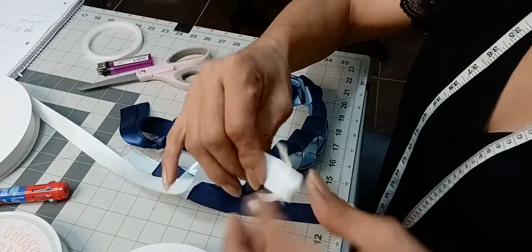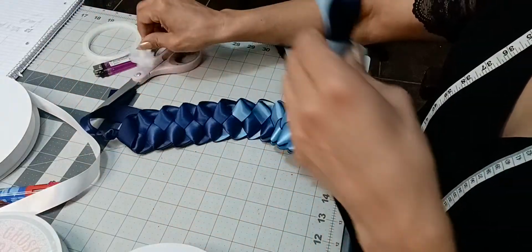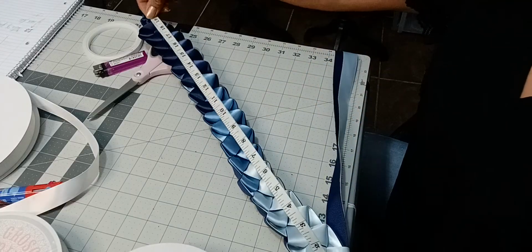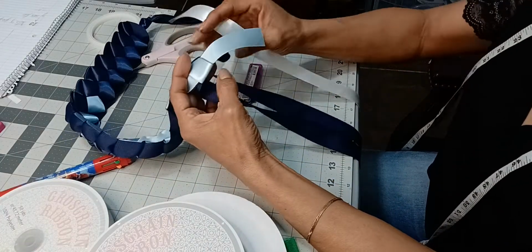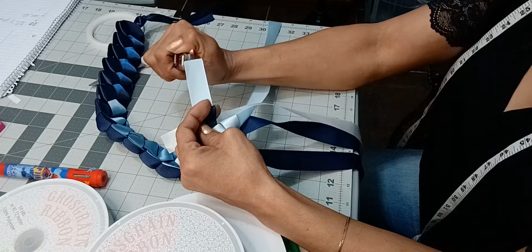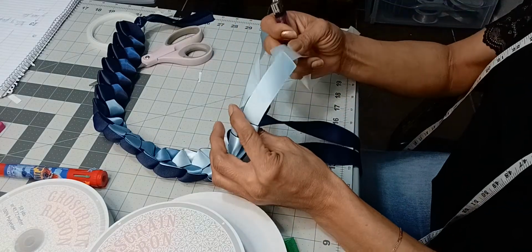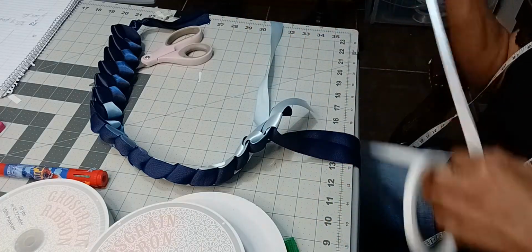Alrighty. Let's see. Let me go ahead and measure this. So depending on how long you make the color part, 19. Okay, so we're going to, of course, burn our end and then connect the white. Burn the end to our white. I think I already did. No, I haven't. There we go. Okay, so we're going to do the same. For this part, you're going to go 19 inches. You're going to give the white 19 inches.